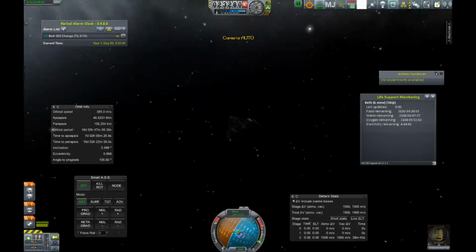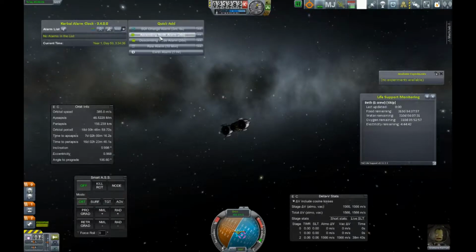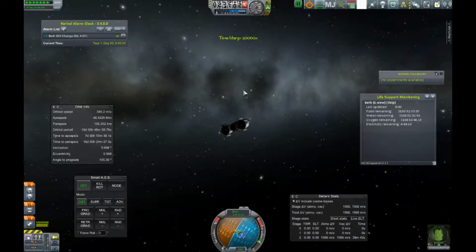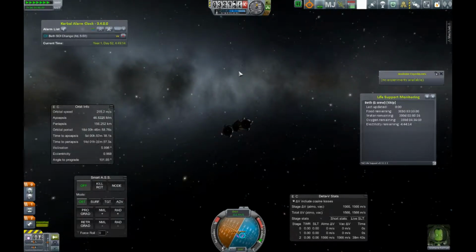Let's go ahead and warp to our Sphere of Influence change. We're going to delete that. We're just going to do it this way. There we go. Look, you can see Minimus there. We're coming for you. We are going to make you our moon. See what I did there? Oh, we're flying nice and close now. Time warp slowing down as we enter its Sphere of Influence.